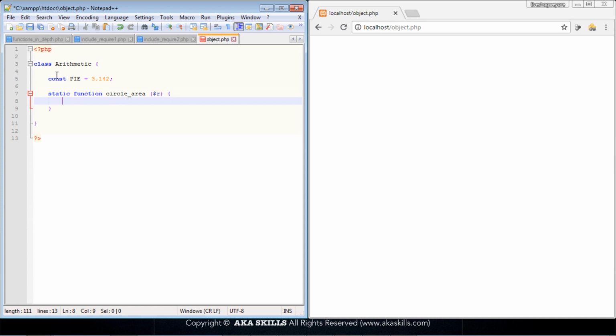So now the problem is, how do I gain access to the value of pi? Now notice what I will do. First things first, let me say I want to return what? Now we'll introduce a very special self. So you say self. What will follow self is our wonderful scope resolution operator, after which we will then specify the actual name for the constant. Now this is what gives us access to 3.142. Please take very good note of this. So this multiplied by our value for the radius multiplied by our value for the radius. Fair enough, this is easy peasy.